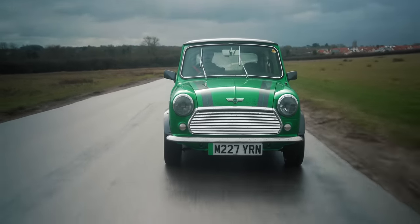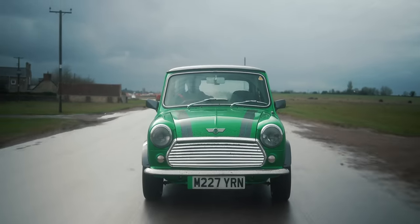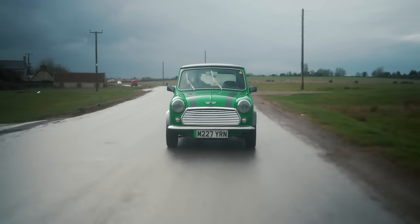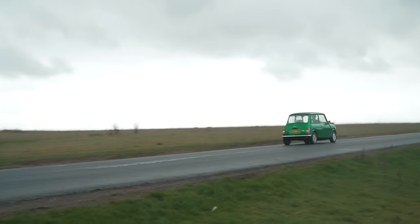Will converting your car to electric ever be a valid option for someone who just wants an electric car on the cheap but doesn't feel like getting a whole new car? To find out, we've come to Bristol — about 10 minutes from our office — to visit a company called Felton, who design and manufacture EV retrofitting componentry. We're going to find out from them just how cheap we see this technology becoming in the future and how big a part it could play in our sustainable future.